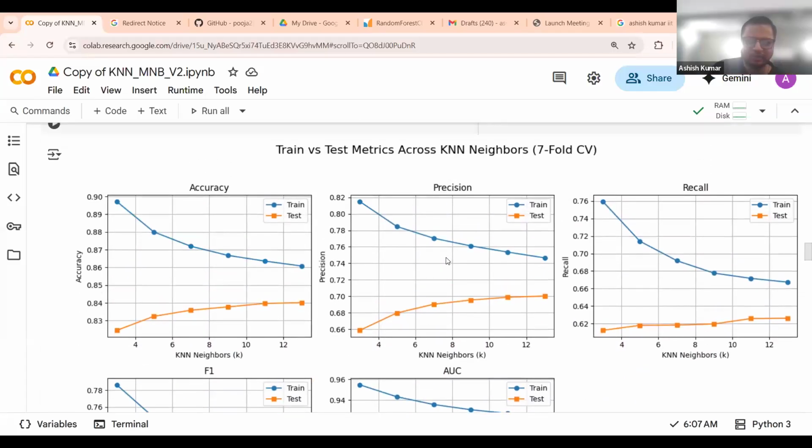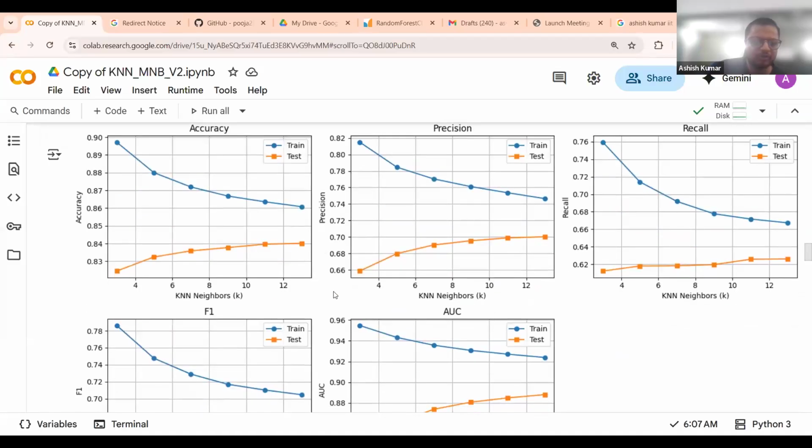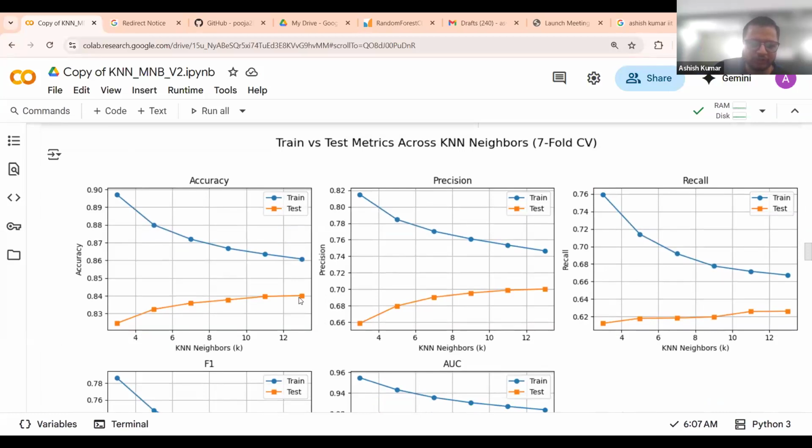So I am at the graph now of the KNN. For lower values of K, because it's relying on fewer neighbors, for an unseen sample it's not predicting that well. But when there are more neighbors, like 11, or maybe 13, the estimate is good on the unseen data set, and for the train data, it starts to show a decrease.